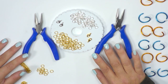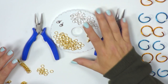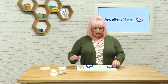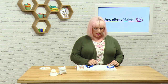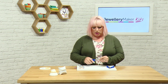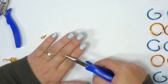The only equipment that you're going to need to be able to create this bracelet is two pairs of chain nose pliers. So if I just move this one out to the side. The first thing we need to do is attach our jump rings to our clasp as a starting point. To be able to do that, we need to firstly learn how to open and close our jump rings. As you can see, I've got a jump ring in my pliers.